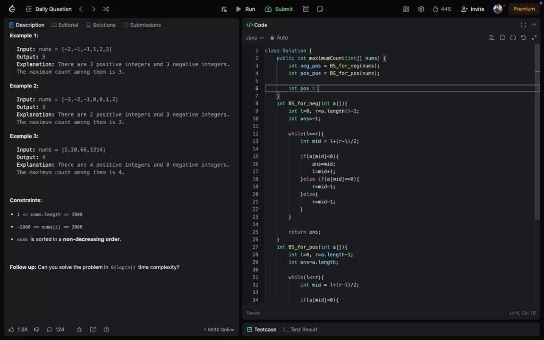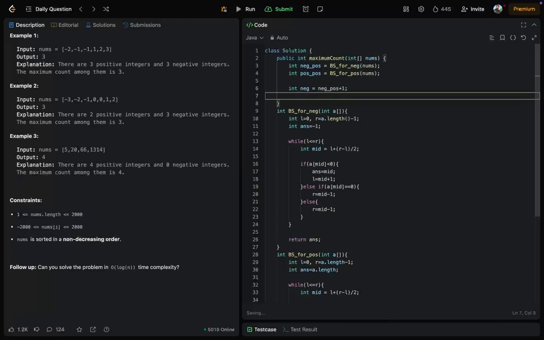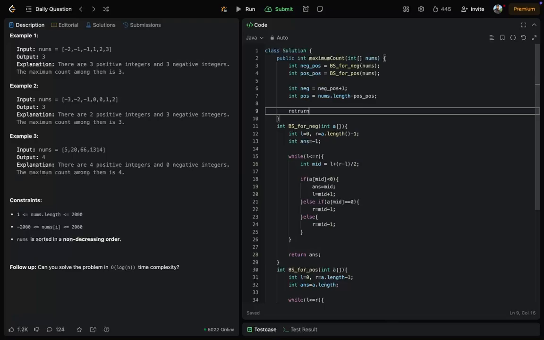So how many positives? First of all, let's find how many negatives we have. Negatives is negative position plus 1, and positives is nums length minus positive position. Then let's return the maximum between negative and positive.